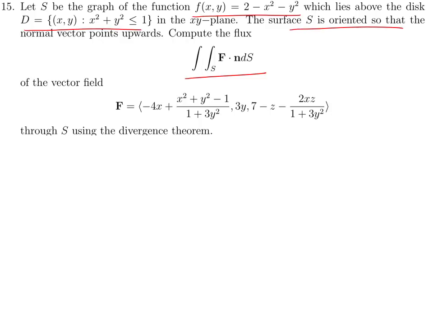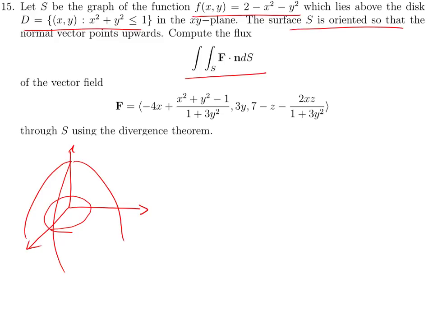So let's start by drawing a picture. So here are the axes. So S, I mean, you may recognize this by now. This is an upside down parabola. So maybe it looks something like this. And S is just a piece of this that lies above the unit disk. So there's a unit disk here. And S is maybe this piece. I mean, okay, those circles don't exactly line up, but this is S. So S is the top part of this paraboloid. And S is oriented upward. So the normal vector looks like this.